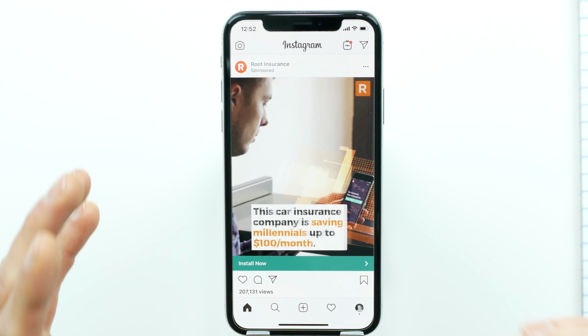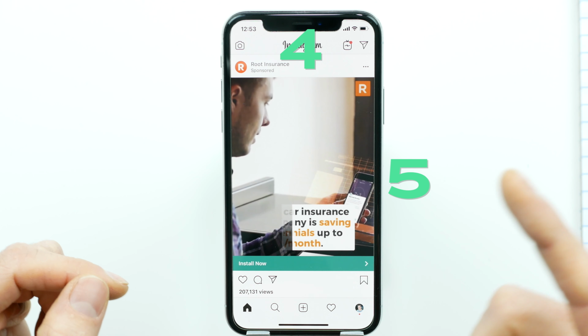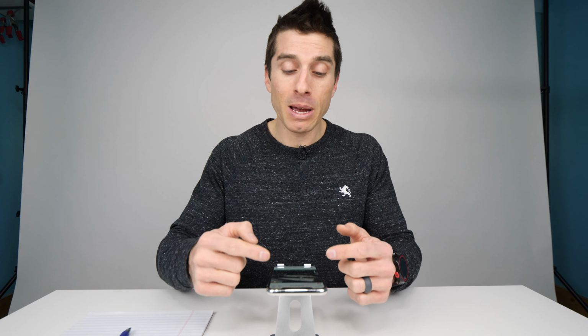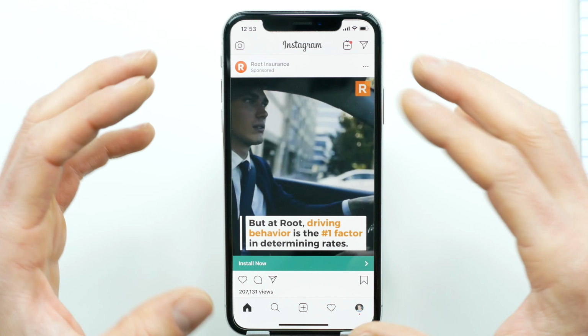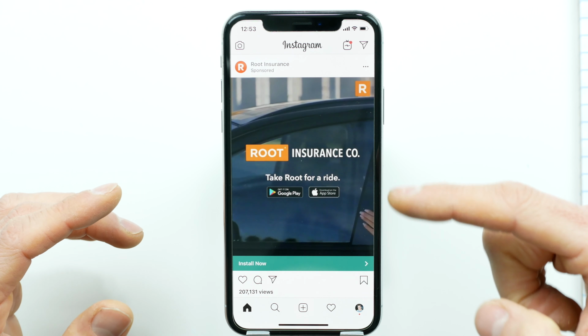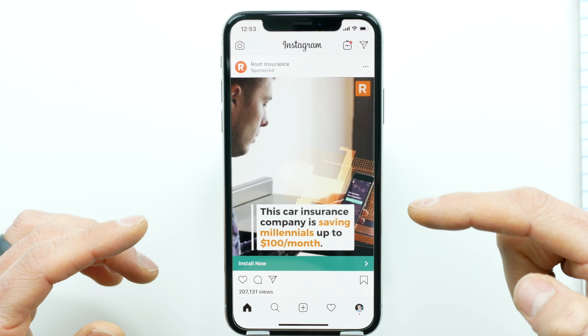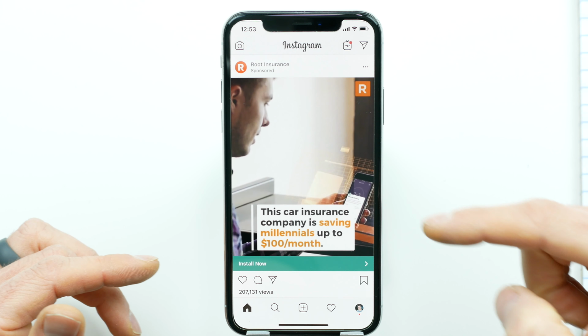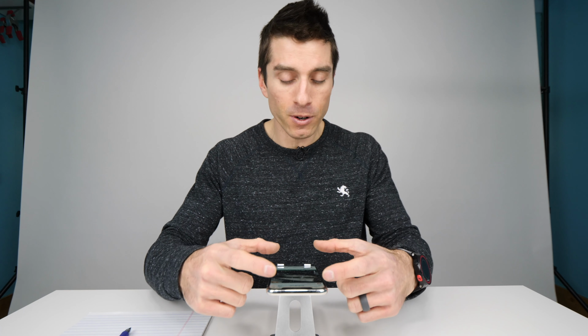Now we've got the most optimized ad format for Instagram right here. 4:5 ratio video ad. This is it. This format is going to outperform all your other ad formats on Instagram when executed properly. All other things being equal in terms of messaging and copy and product and all that. But yes, this is the format that if you want your ads to perform the best on Instagram, invest in this 4:5 format. It's got the tall vertical video.